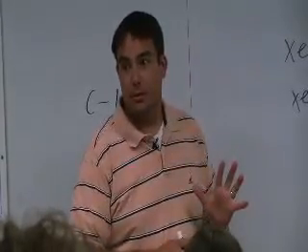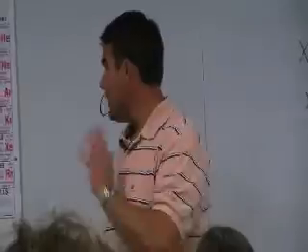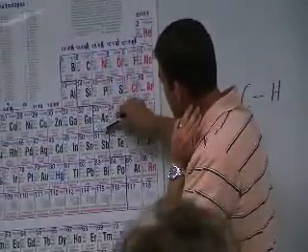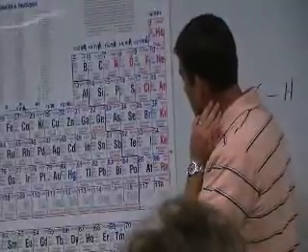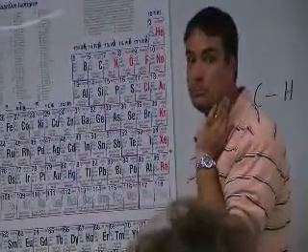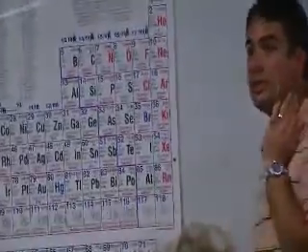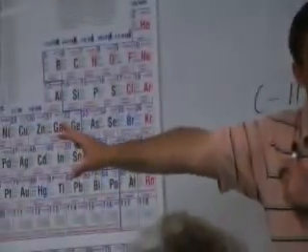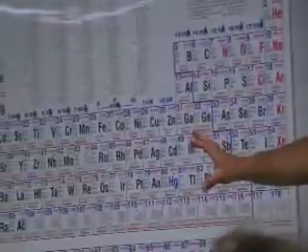How are we doing so far? Now, in the periodic table, there is a stair-step line, like this right here. Has everybody located that stair-step line? Here's what that signifies. Things on the left of that stair-step line are metals.